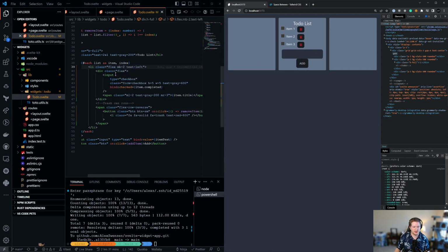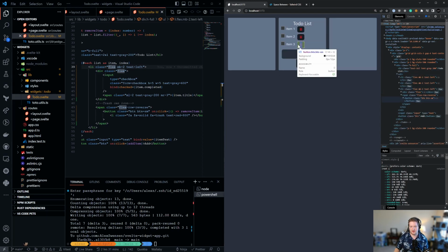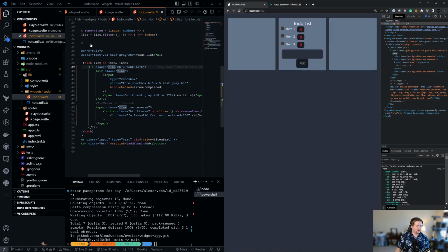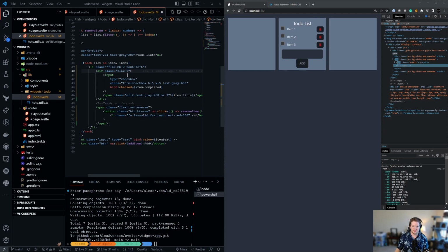There we go. And then this item, how do I make the flex one? How do I make each item pick up its... there we go. That's what I was trying to do this entire time.